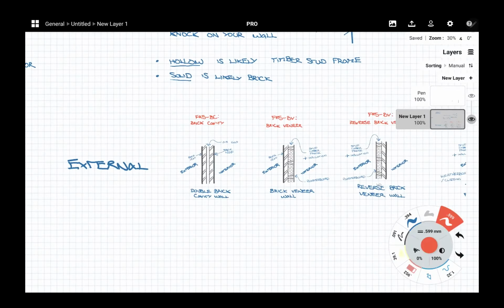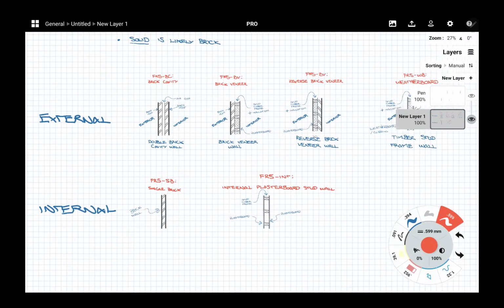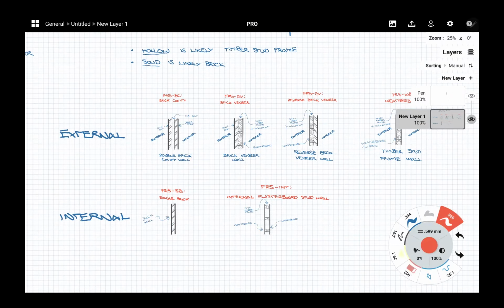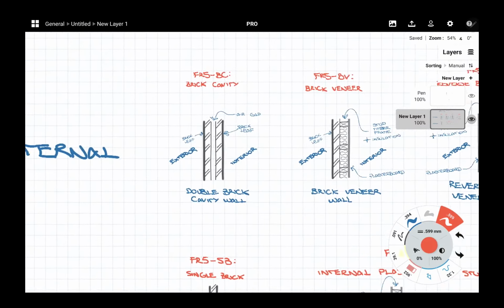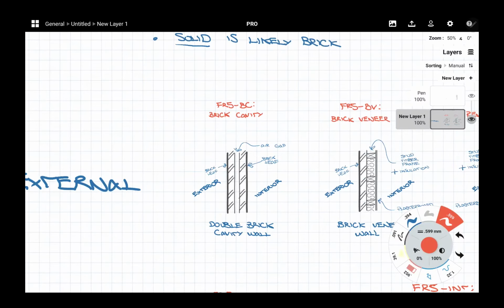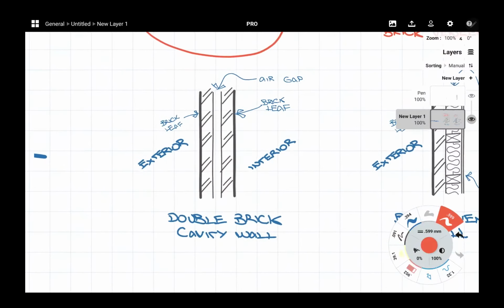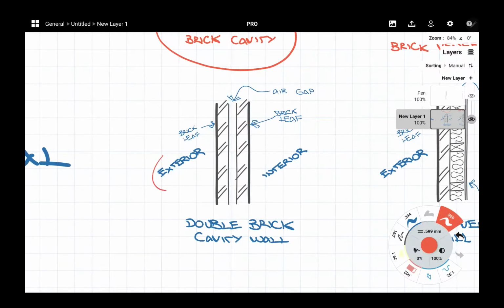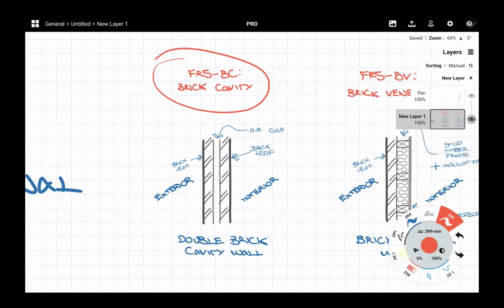And then here what I've done for you is I have broken down some very common wall types in Perth residential houses. We'll start off here with external walls. Now, this is a common composition here, the double brick cavity wall. For all of these, you can see the code up the top there. Basically, this wall consists of an external brick leaf that you see there, an air gap in the middle here, and then an internal brick leaf. So that is a double brick cavity wall.